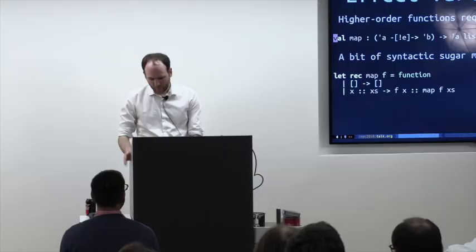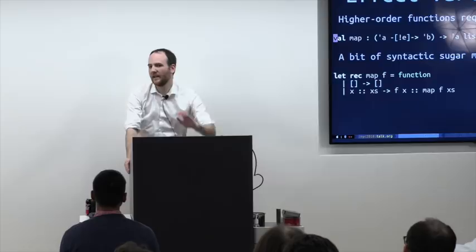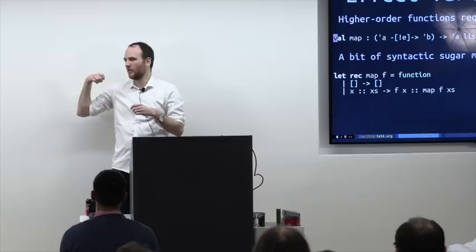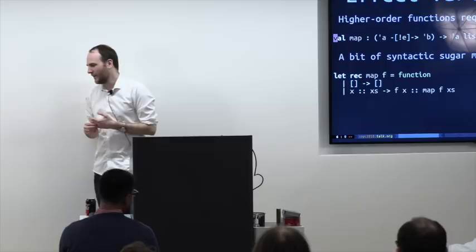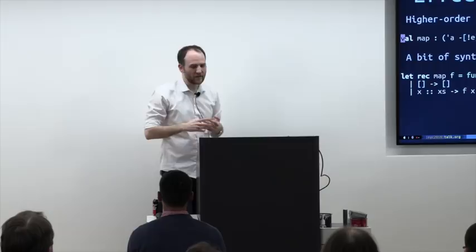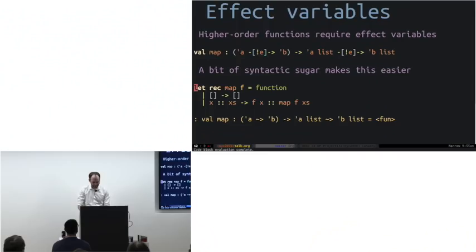Now, in practice, the vast majority of functions behave in a very similar way when it comes to this. Either they're not higher order and they take in no functions and then maybe they perform some effects, or they're a higher order function, so they take in some functions as input, and then at the very end, they just perform all the effects that came from all the functions. That's normally what you do, right? You could have something that didn't do that. You might take one function in, take another function in, wait for one more argument, call the first function, wait for another argument, call the second, but it's very rare. So in the vast majority of cases, you only need the one effect variable. That's just the effects that are going to happen at the end. And so with a bit of syntactic sugar, we can make our map type much easier to deal with.